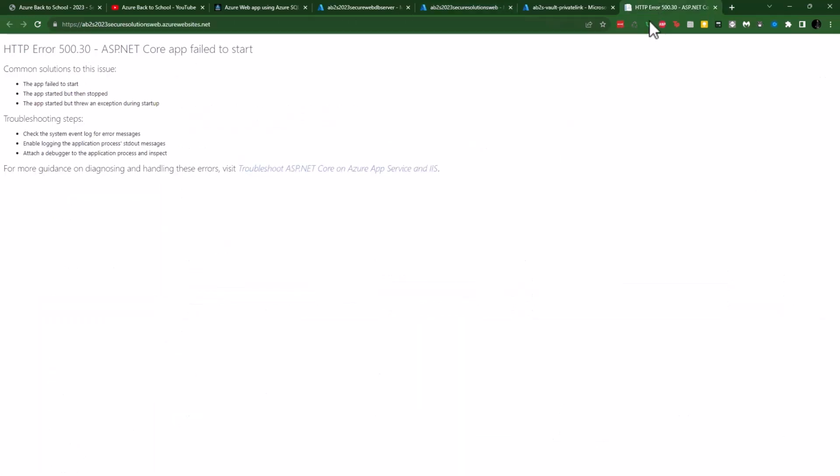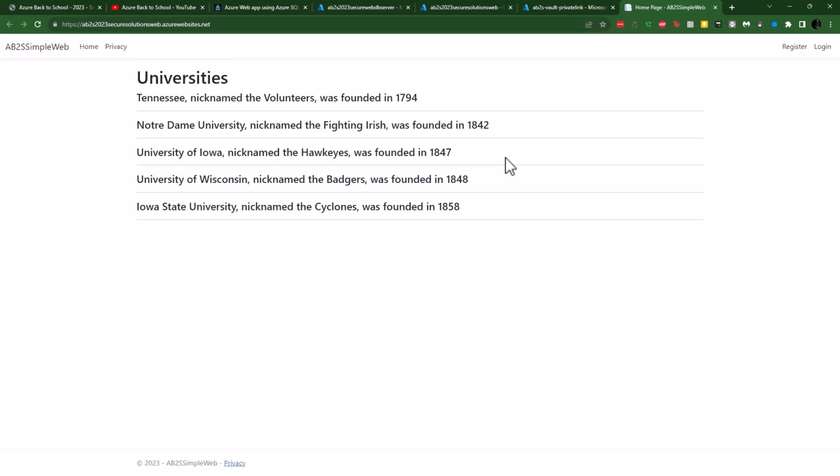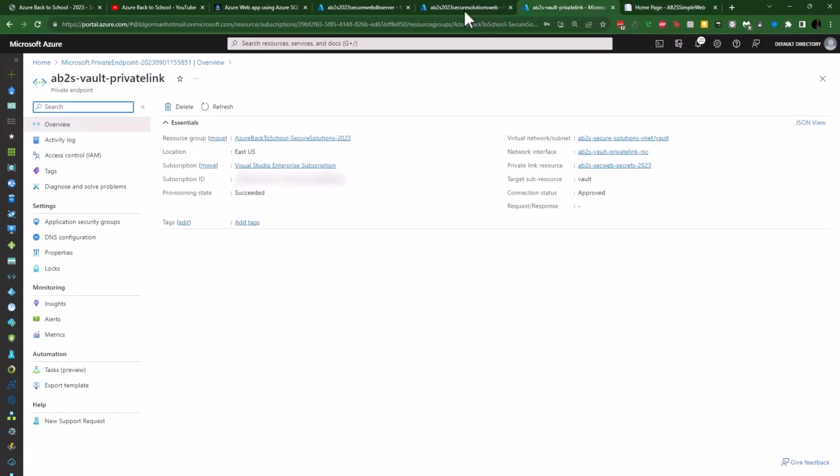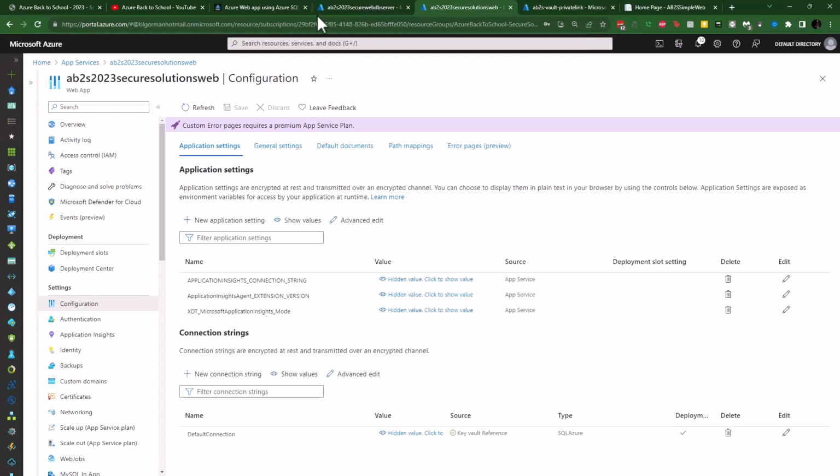So now we should be able to go to our page, and once again it should hit the startup here and run the migrations, if there are any. There aren't at this point, but it should be able to connect to the database now because it should be able to get to the Key Vault, which is on a private link. So it should get to the database through the connection string, which is also on a private link. And that means that our database is locked down, our Key Vault is locked down. And the only thing that's not really locked down at this point is our website.